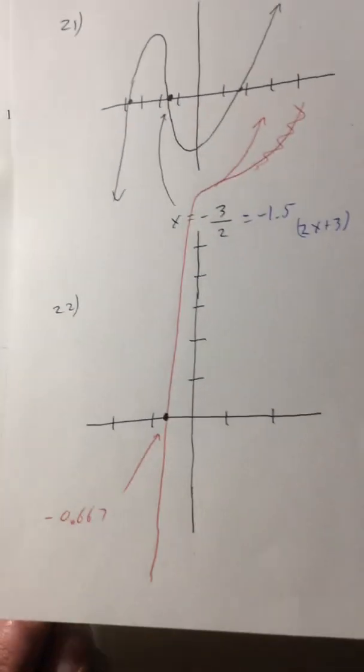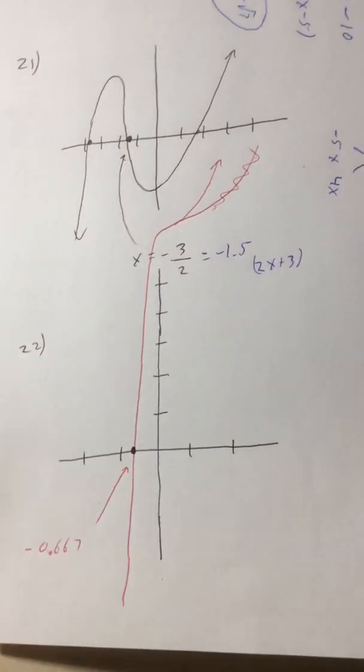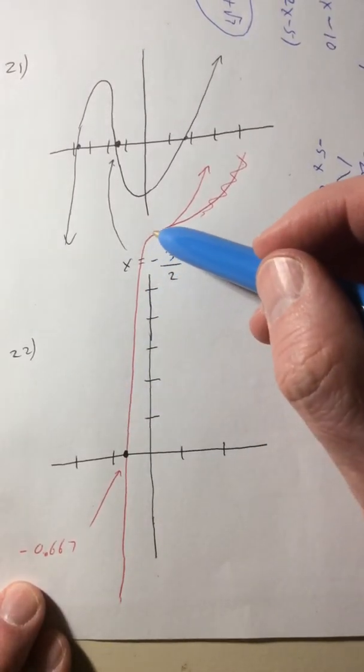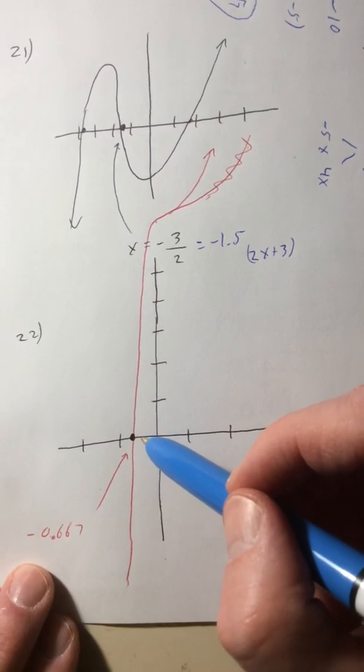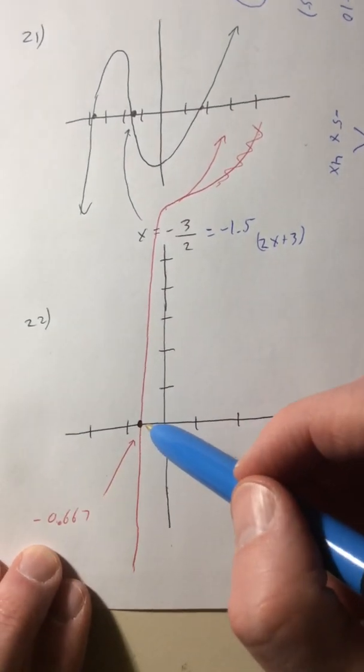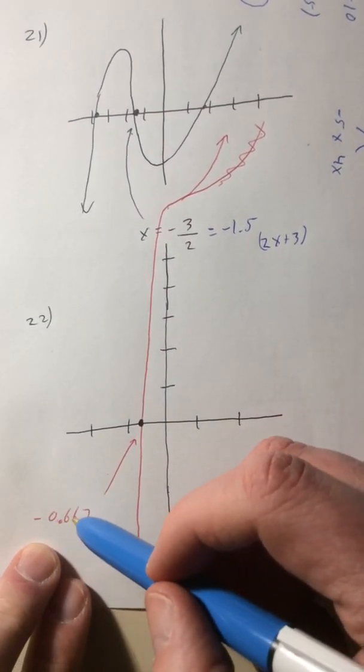And as it turns out, the graph to that looks like this. I forgot to make enough space to get to 8 up here. But it has only one nice looking root here. In fact, it has only one real root at all. And this one is negative 0.667.